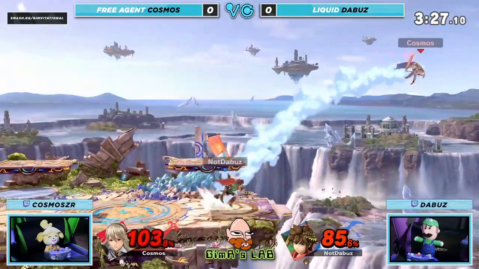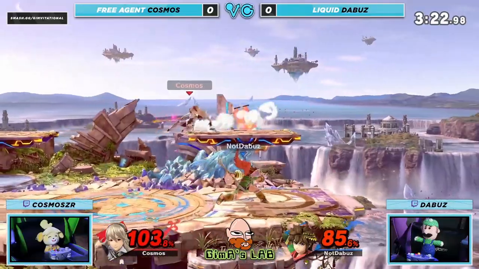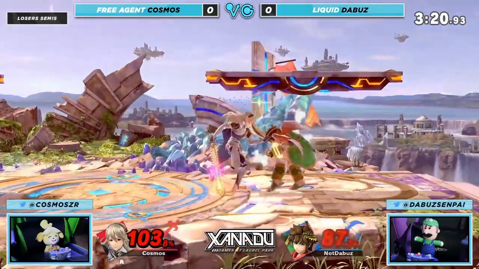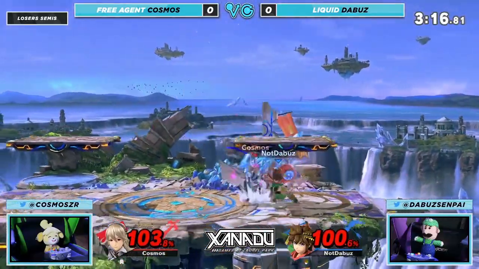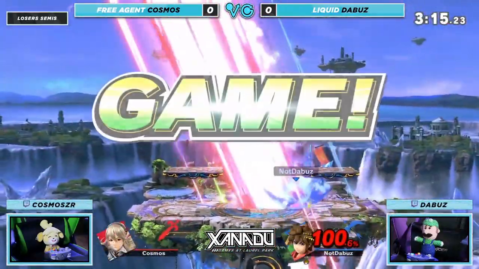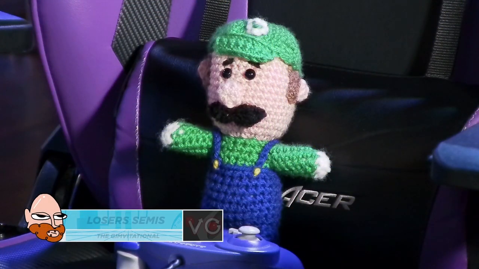Oh, man. I like that retreating there from the Buzz. And sit back. I'll try to look for dash back forward smash. He tried to punish the kick from the Pit, but didn't realize it was going to be on the platform. Ooh! Okay. Upper dash arm.